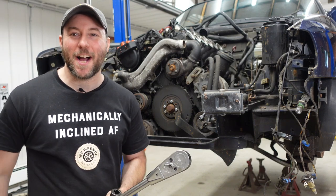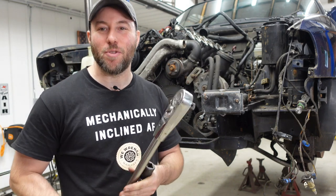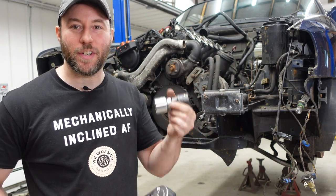For this next part, I got my 3/4 inch drive Snap-on L872 ratchet with a 30 millimeter socket.